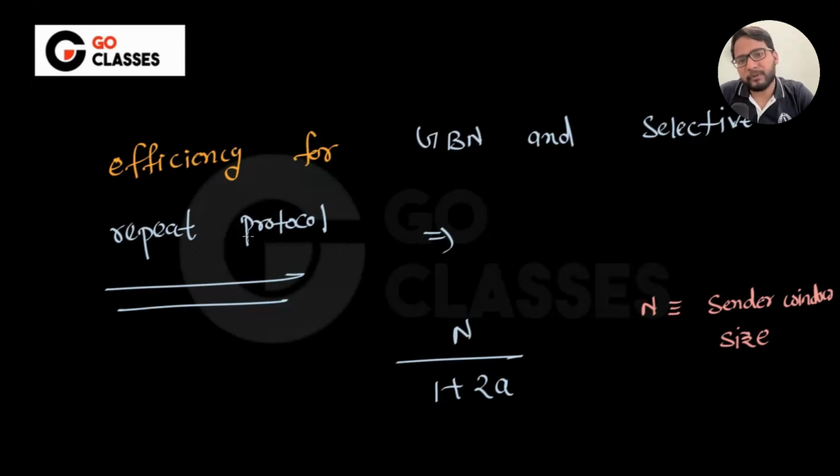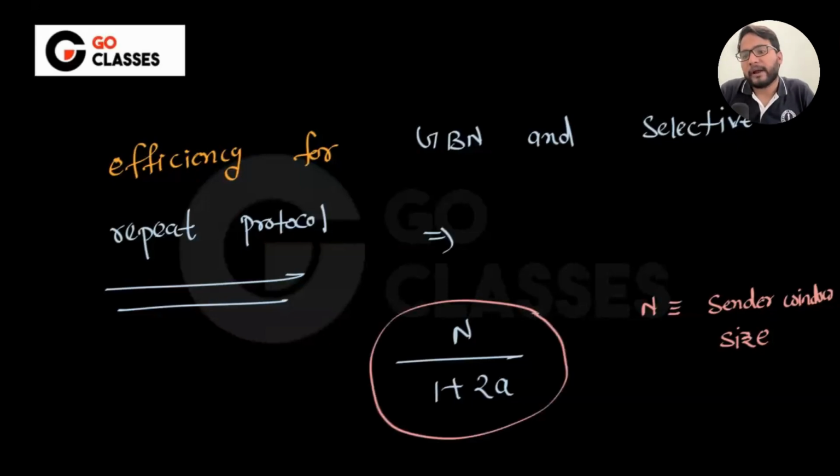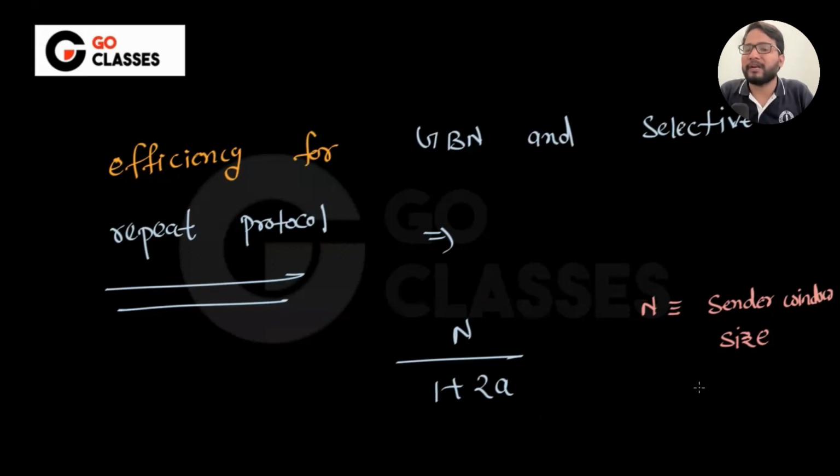The difference, you people are right, is not there if you are not having any packet loss. If you're not having any packet loss, then both are the same basically. But if you are having packet loss, then this is not the efficiency actually. Calculating the efficiency will be too complex. If you are having packet loss, then calculating the efficiency in go back N or selective repeat is too complex. That's where we need to do the probabilistic analysis, which means the probability of losing some packet is p.